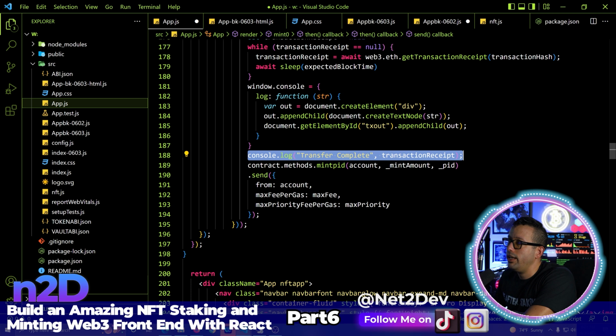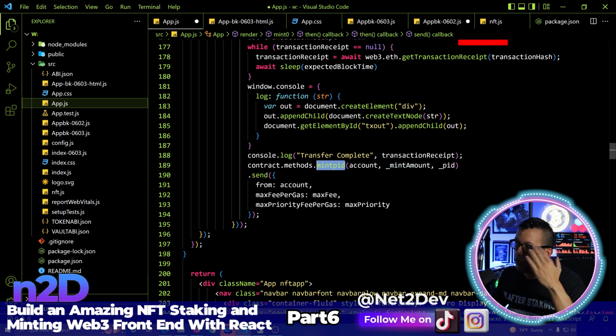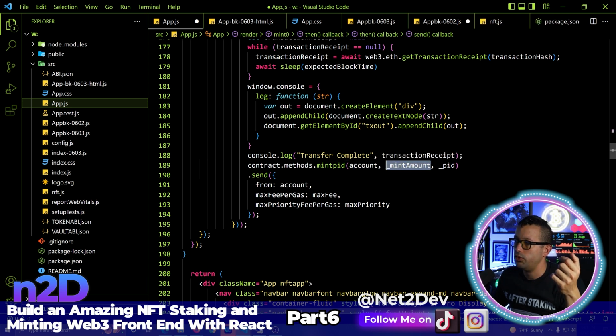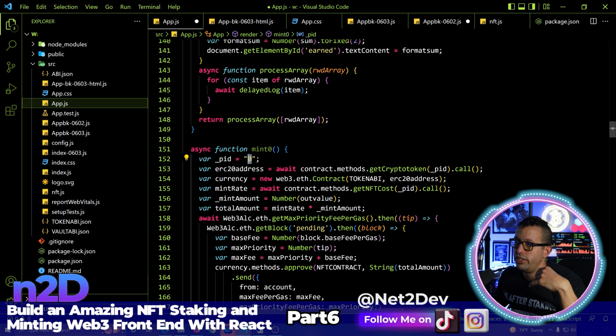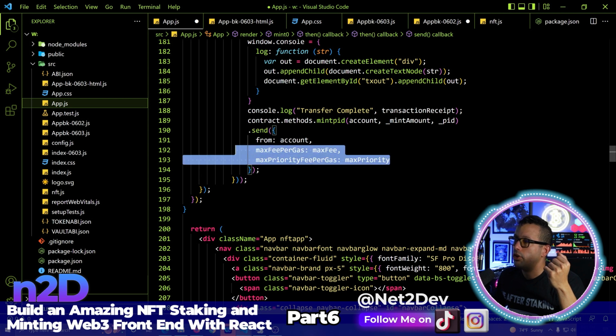I will get the mint, and this is where we do the call to mint the token, or mint the NFTs. We're going to send the account, in this case the wallet which is going to receive the NFT, and we're going to send the total amount, and specify which token we are using as payment. In this case it will be the ERC20 function 0 or mint 0. We're sending PID 0, so we're telling it, hey, we're paying with this. And finally, we will send this from my account, and I'm going to use EIP 1559 to save on gas fees.